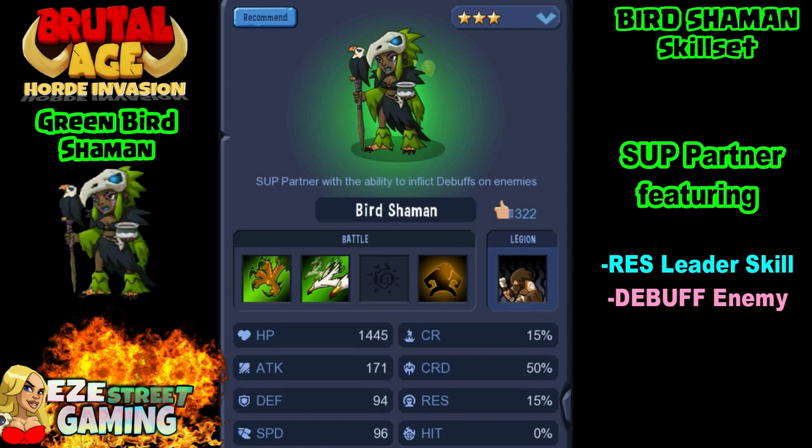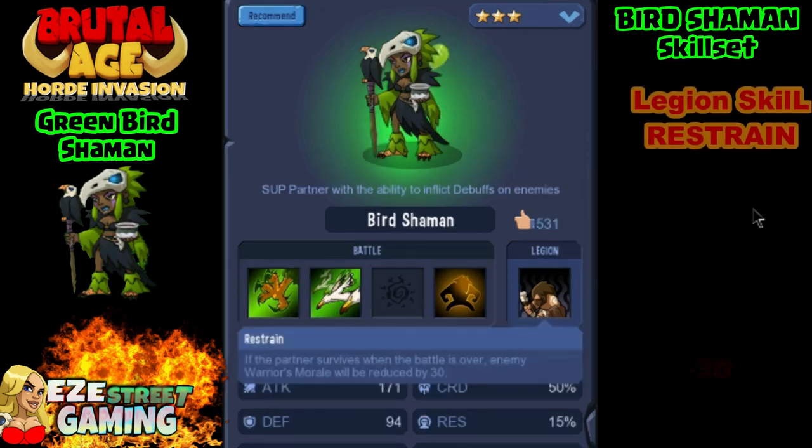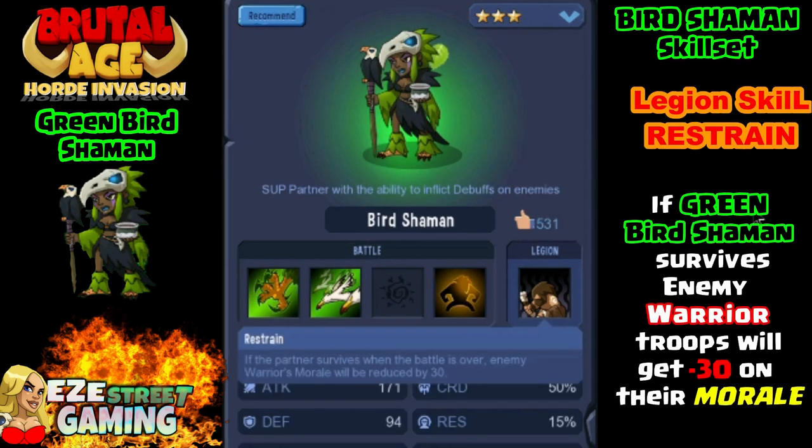Moving into green, probably the weakest of the three, but maybe the strongest leader skill, has resistance for the leader skill. And I've said this in other videos, I'll say it again. If you are struggling against partners like the Blue-Black Shaman, they come out, they'll have speed in the war pattern. They'll get the first shot in. They will restrain you immediately. You'll all be spinning. Having a partner like the Green Bird Shaman can really help that.